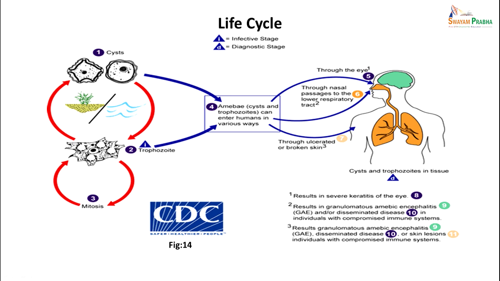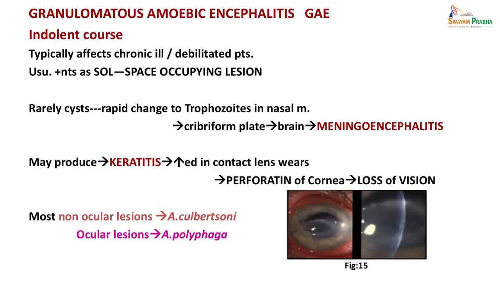In the life cycle, cysts and trophozoites present in the environment can either be inhaled or enter through skin trauma, leading to respiratory tract or bloodstream infection and ultimately dissemination to the brain. The granulomatous amoebic encephalitis typically has an indolent course, affecting chronically ill or debilitated patients, and may present as a space-occupying lesion. Acanthamoeba can also produce keratitis especially in contact lens wearers who use improper water, potentially leading to corneal perforation and loss of vision. Most non-ocular lesions are caused by A. culbertsoni, while ocular lesions are caused by A. polyphaga.